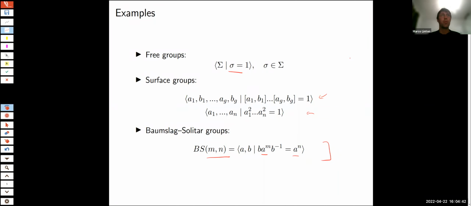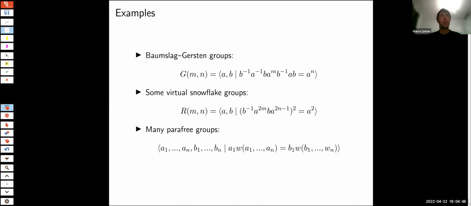And then we can talk about some slightly more complicated examples. These groups are known as Baumslag-Gersten groups. These are HNN extensions of Baumslag-Solitar groups. If we bracket these parts, we can see that it's conjugating a power of a to another power of a by this element, not by b. So these are one step up from a Baumslag-Solitar group, and they're pretty nasty groups. Let's say G_{1,2} has Dehn function which looks like some iterated tower of exponentials, and this is log base 2 of n. This is proven by, I believe, Platonov.